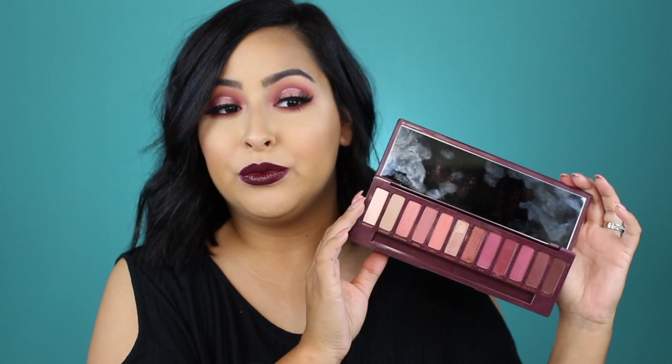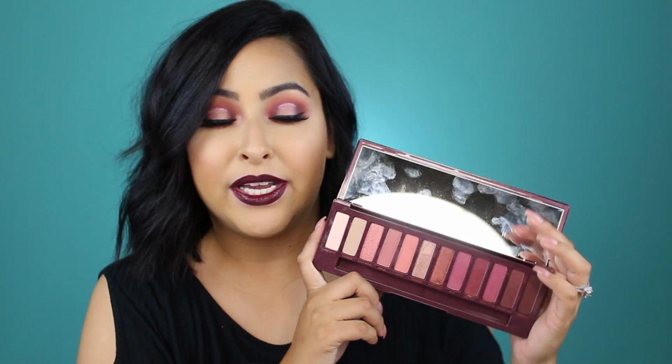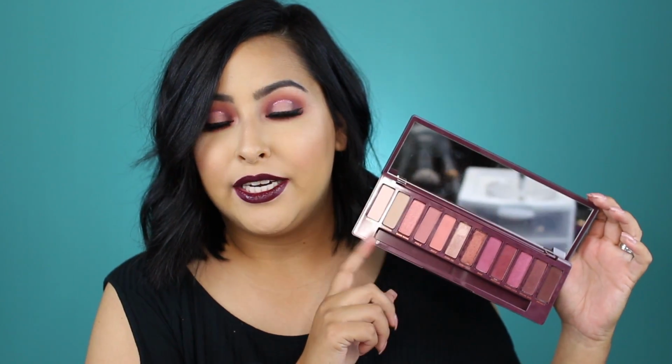I actually truly do really like these colors. I think these colors are something that you could possibly wear on a regular basis if you are more into pinks and stuff like that rather than browns. And so I use a majority of this palette. I used 8 out of the 12 shades in this palette. I'll be honest with you, I don't know if I would necessarily have bought it myself. Just because I own all the other Naked palettes, I probably would have, but color alone, I probably would have not bought this. The pigmentation is so great. Urban Decay shadows are always really great pigmentation, so I really love this.